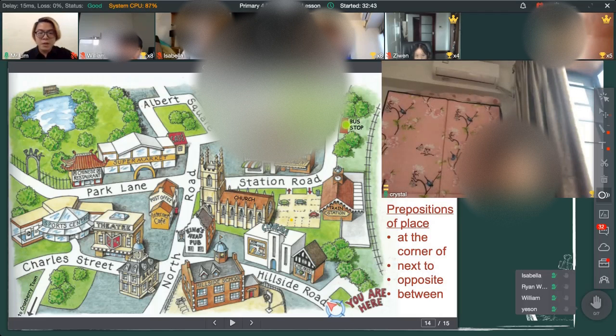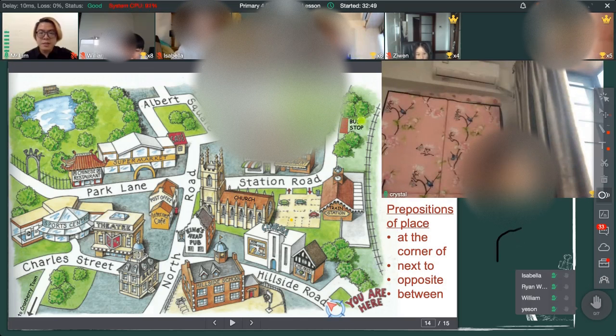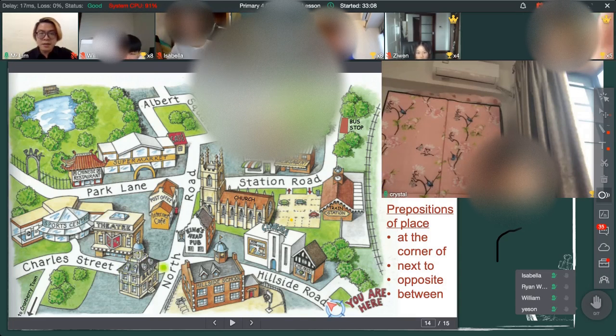Okay, we are at the bus stop. We are trying to get to the bank, which is here. Okay, could you please talk to us? Lead us to the bank, please. The bank is here. Can you find the bank? I didn't see it. Okay, it's at the bottom left of the map. The bank is here. Can you see the bank?